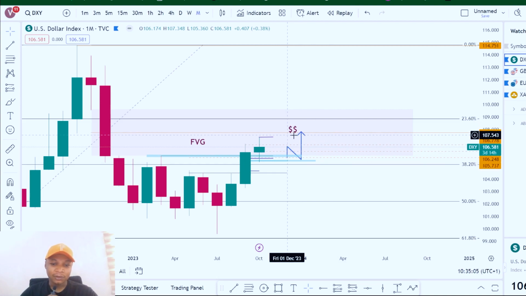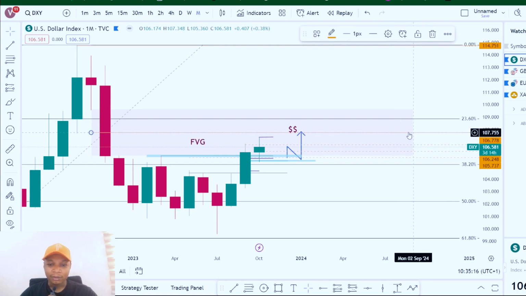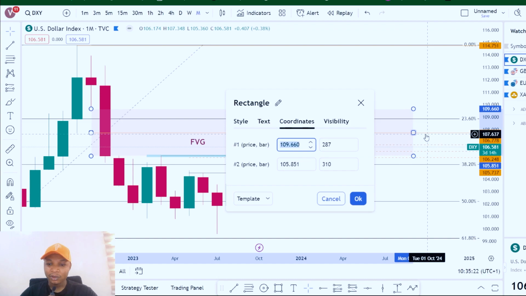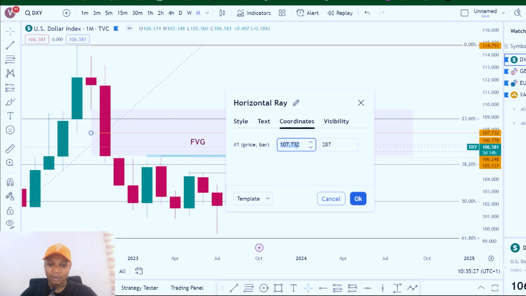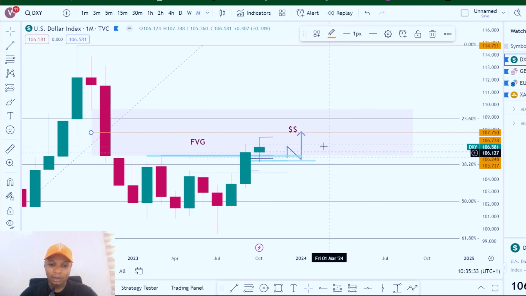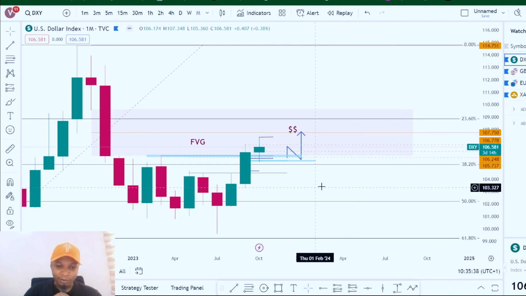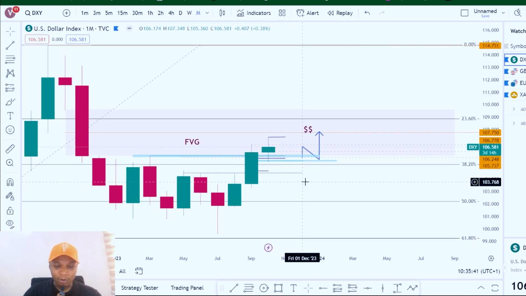And our point of interest for the dollar has been this line here, about 107.755. You can even adjust it and make it 107.750. Okay, so our point of interest has been that level for a while, so we've been going long on the dollar to achieve this level, 107.750. Watch the previous videos to know why, but for today's video, we want to see what happened in the previous week and what we expect to see in the next week.